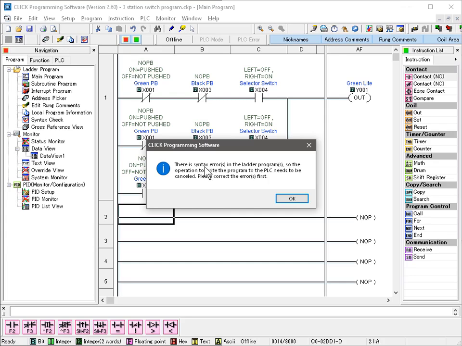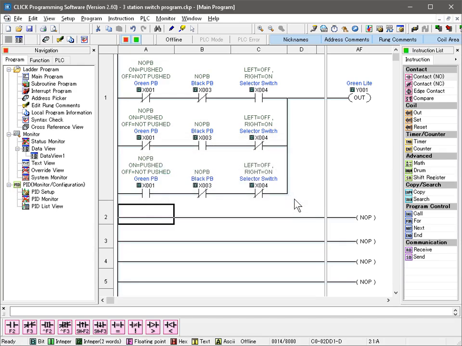There is no word such as that, but it's a mistype. Computers call it a syntax error. It's something it doesn't expect. It expects these words, such as out, NO, NC, whatever these are. It doesn't expect anything but those. And it says, needs to be canceled, correct the error first.